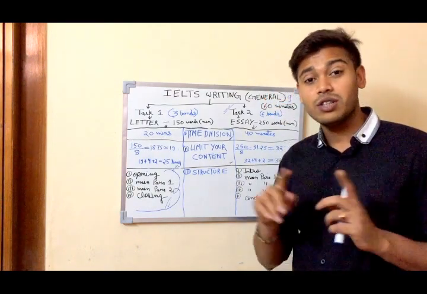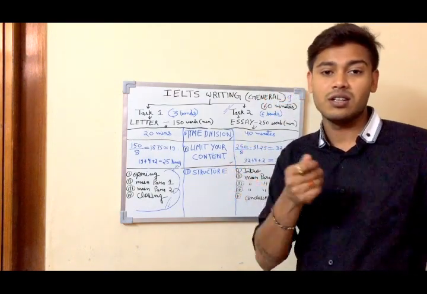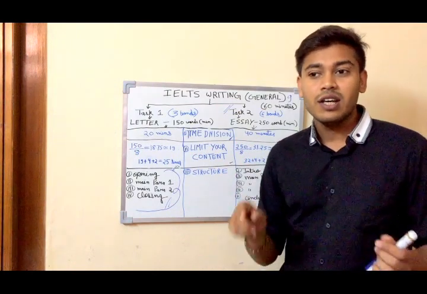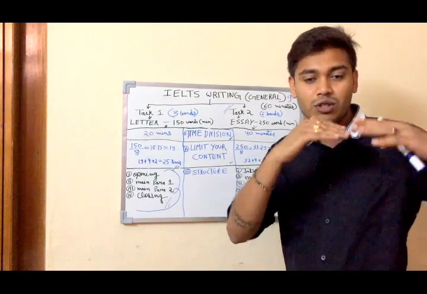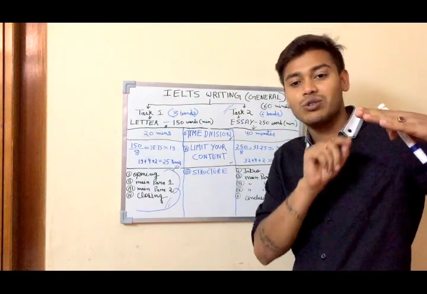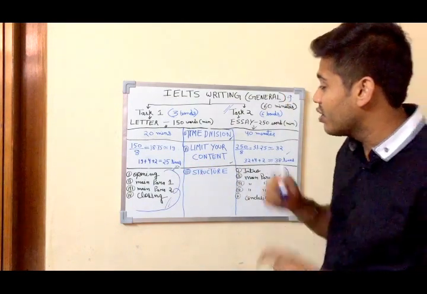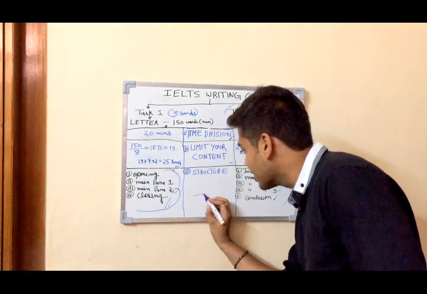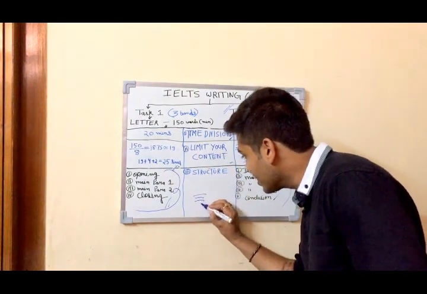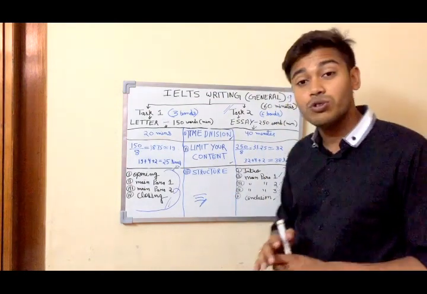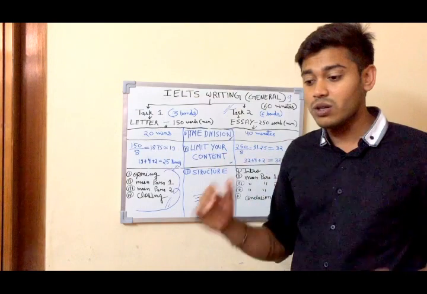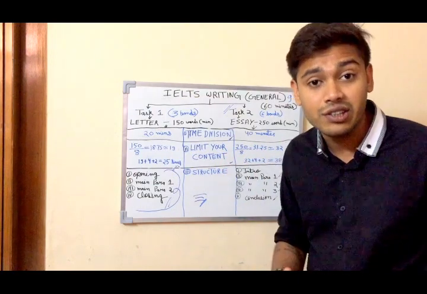So what you do is, whenever you are given the answer sheet, you count 25 lines from the top. You count 25 lines like 1, 2, 3 and make a mark at the end of the 25th line like this. Here you can see these are the lines and here you put a mark like this. So what will happen with this mark is, while writing, you will know where you need to end.